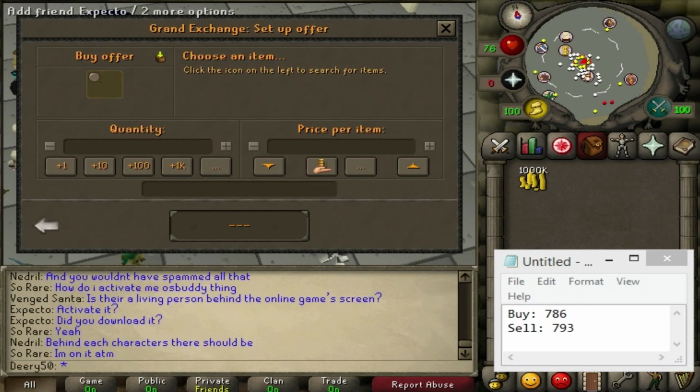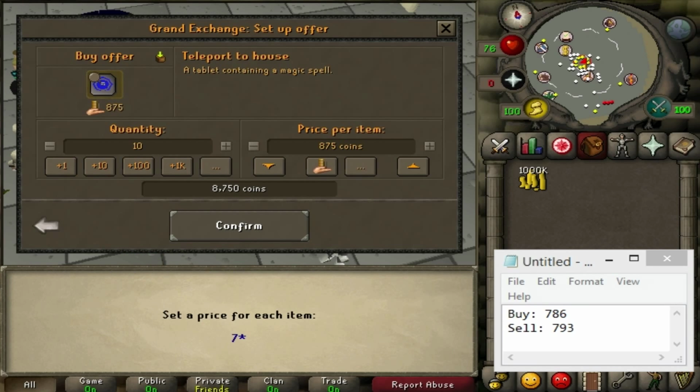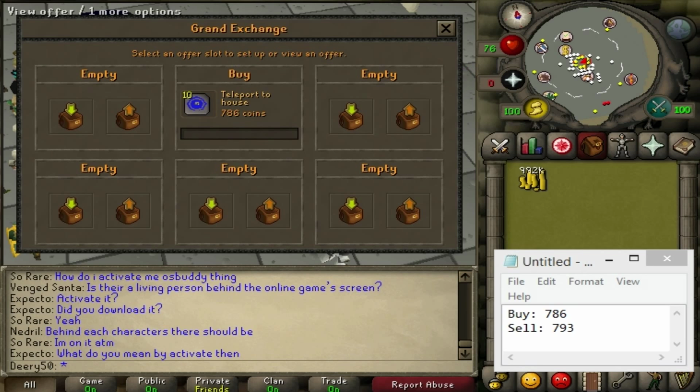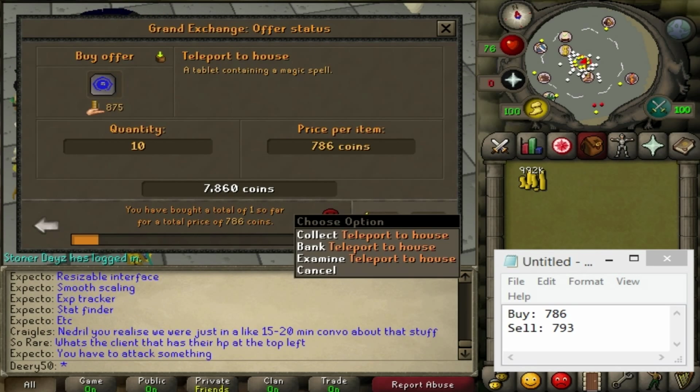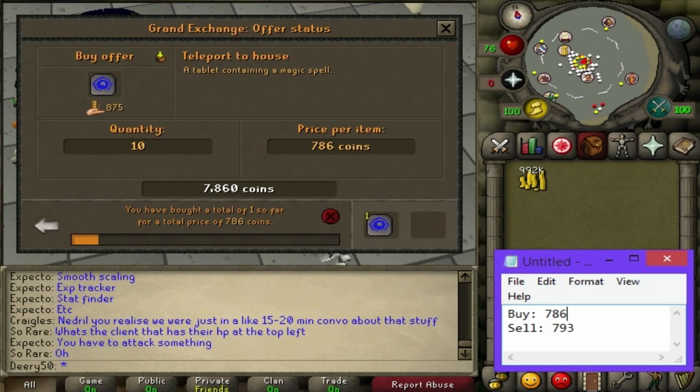I have never done this with Teleport to House, so we're going to do a test run with around 10, buying them at 786 and selling at 793. So let's get the buy offer up. It looks like we've bought one, so it's sort of working, maybe. We might need to increase the buy offer a little bit, depending on how much time it takes.